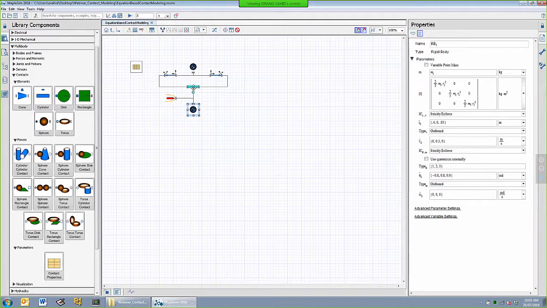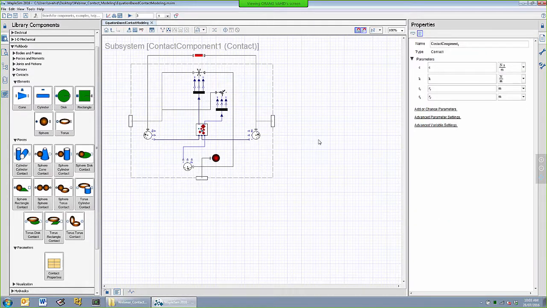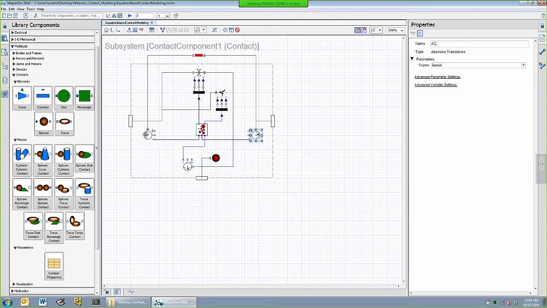Let's have a look at this subsystem. By double clicking, I go inside, and these components, which we'll go through briefly here, are the way the underlying equations that represent the forces and torques of contact interact with the rest of the multi-body system. We have components that are sensors.